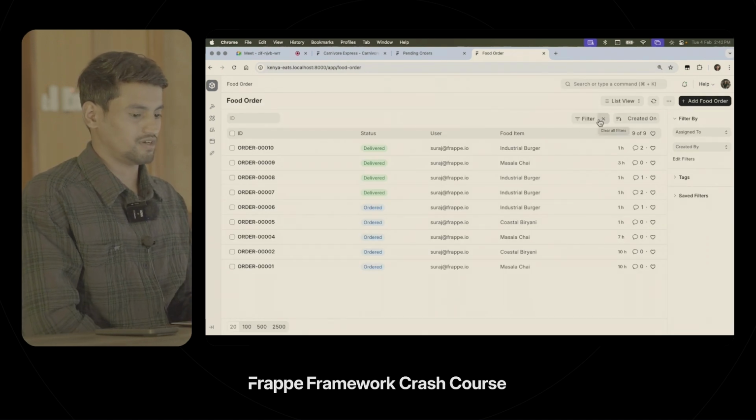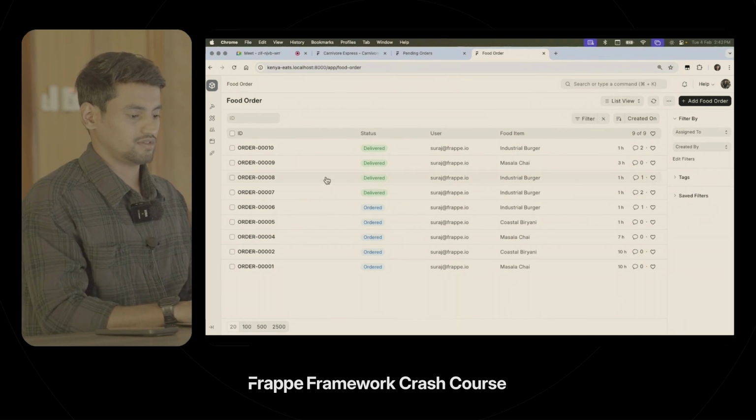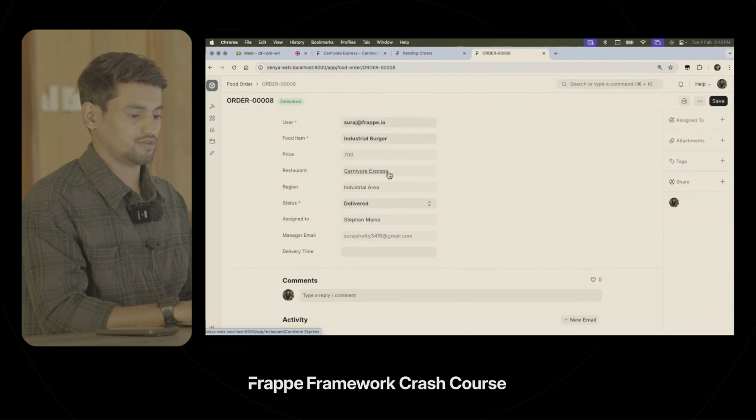The filter is not working, right, in this.